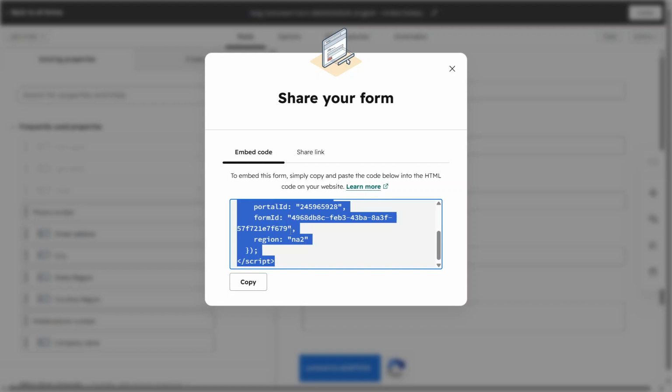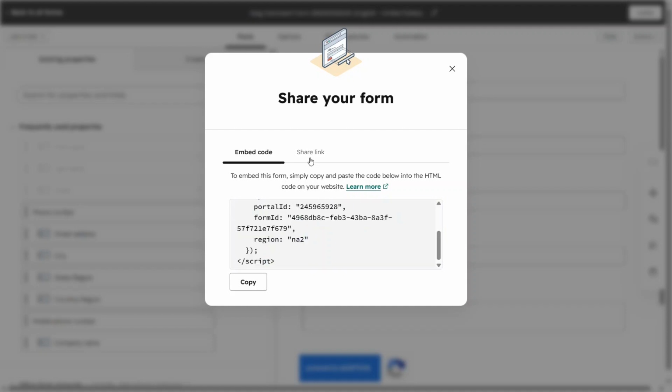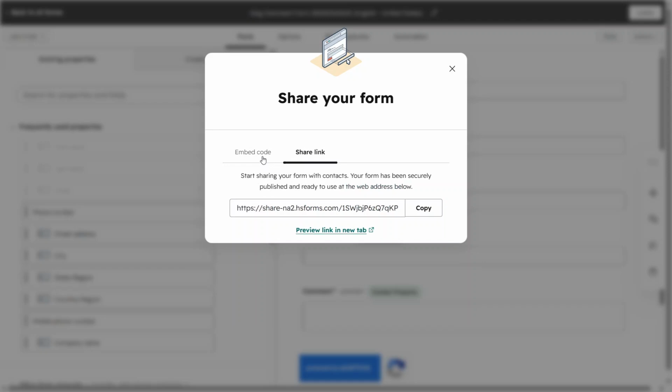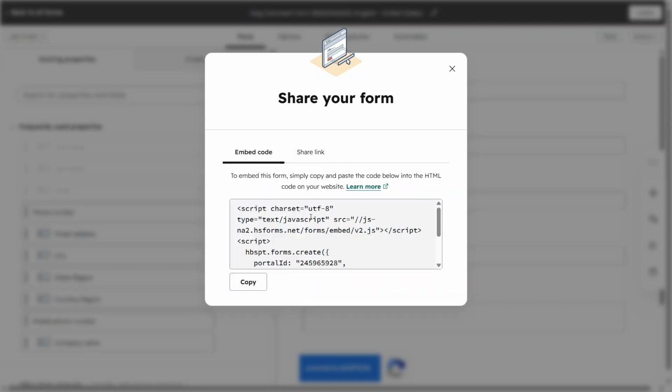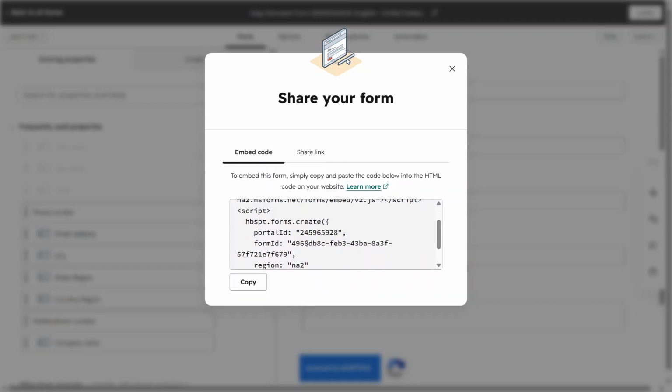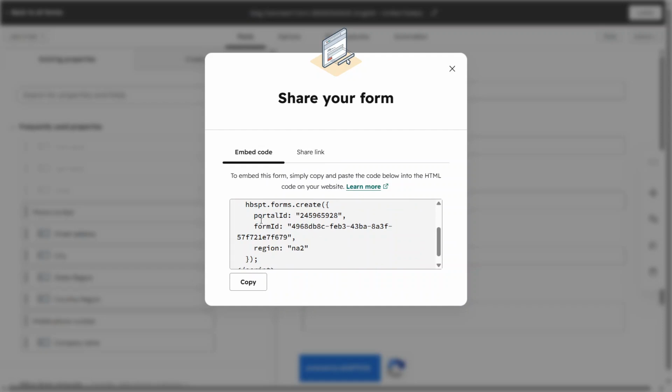You can carefully copy just that GUID and paste it wherever you need it, such as into a script, integration settings, or documentation you're sharing with your team. Make sure you don't accidentally include extra quotation marks or spaces when copying. And that's it. You've successfully found your form GUID in HubSpot.